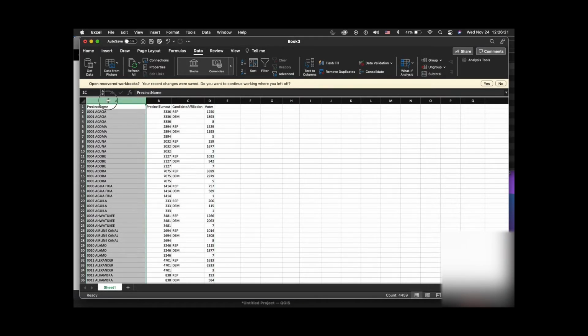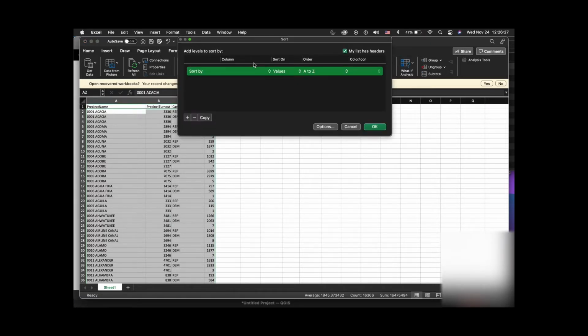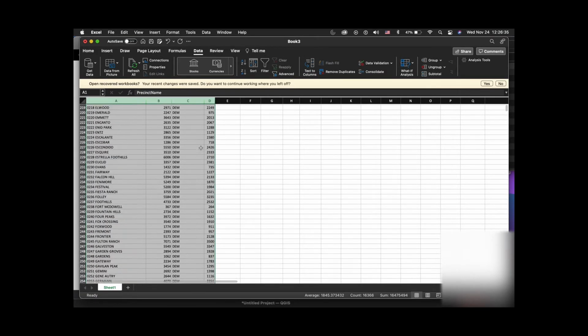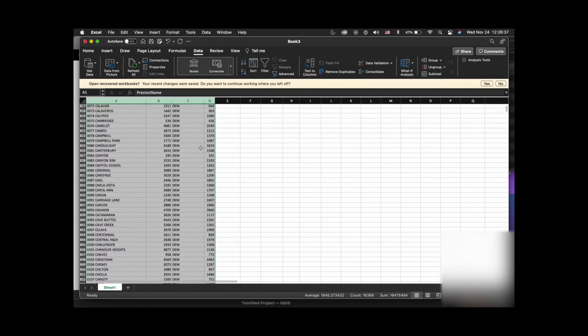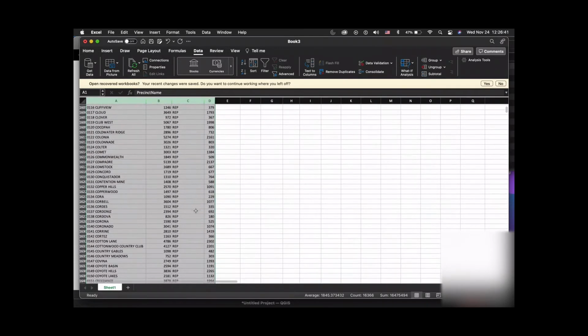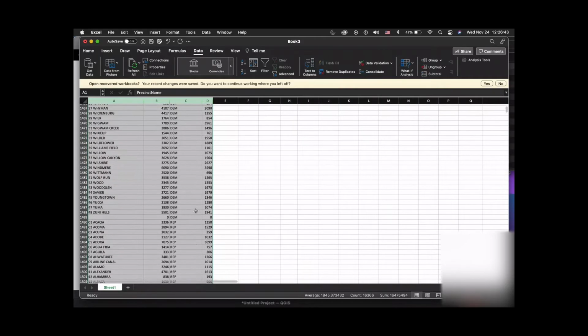What we're going to do next is we're going to select these 4 columns, and we're going to sort them by candidate affiliation. Next, we're going to want to move the rep and blank to alongside dem.